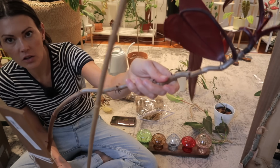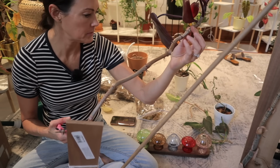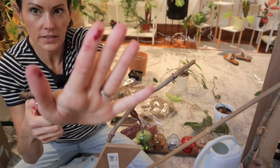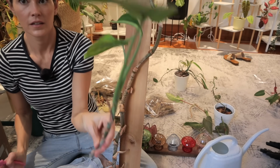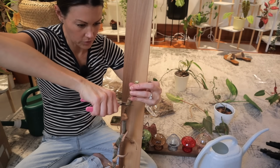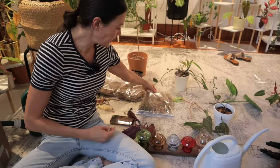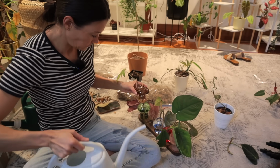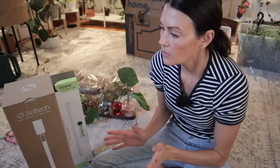So here we have the Dark Lord Philodendron. This one has red sap, so I'm just gonna have to be kind of careful on that one. Ooh, oh my gosh, look at that sap. It's so red. All right, Syngonium chiapense is the last one. Oh, she thick. All right, got my 3 prop bags. Squamiferum's weird looking.